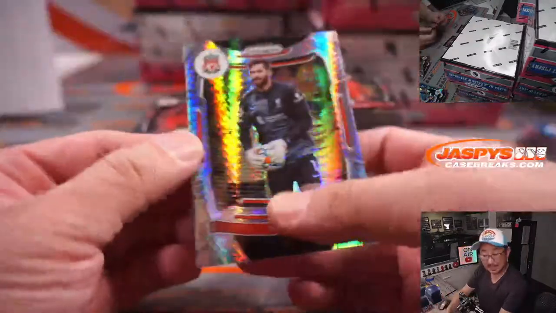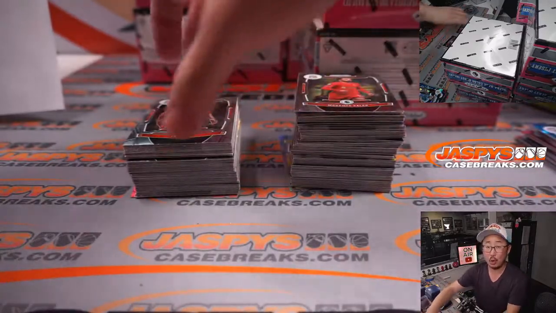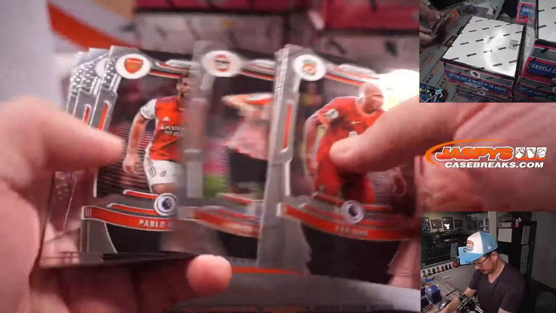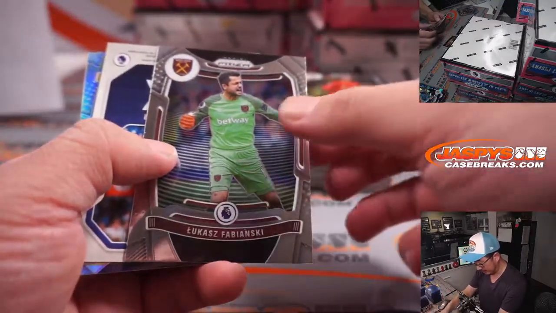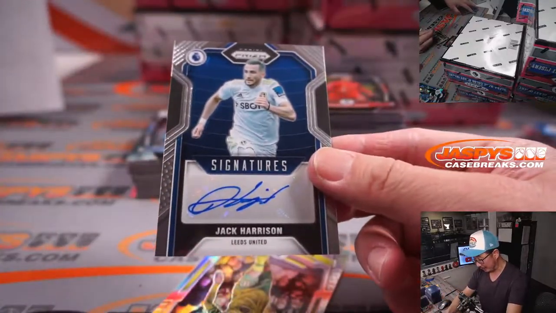So that's a nice one. That's nice, Harvey Elliott, and this Allison Hyper going to Joel and Liverpool. Picked up Liverpool straight up. And the autograph behind Fabianski is another autograph for Leeds, but a different player though, Jack Harrison.